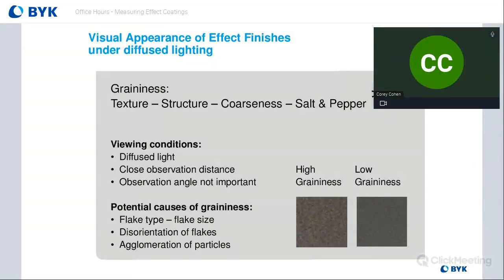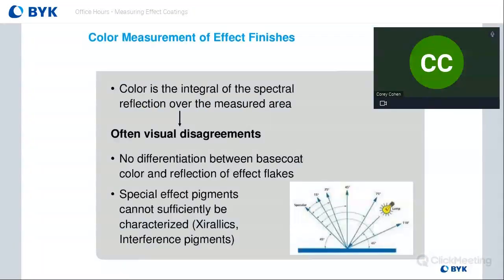Another effect that you sometimes get with these metallic pigments, an undesirable effect, is this grainy look. We call it graininess. It's described as a salt and pepper effect, or a coarseness or a texture that we see sometimes in these metallic coatings with these effect pigments. And it's something we don't really want to see. So it's good to control for that also, to make sure that you're not getting too much graininess in your surface under diffuse lighting conditions.